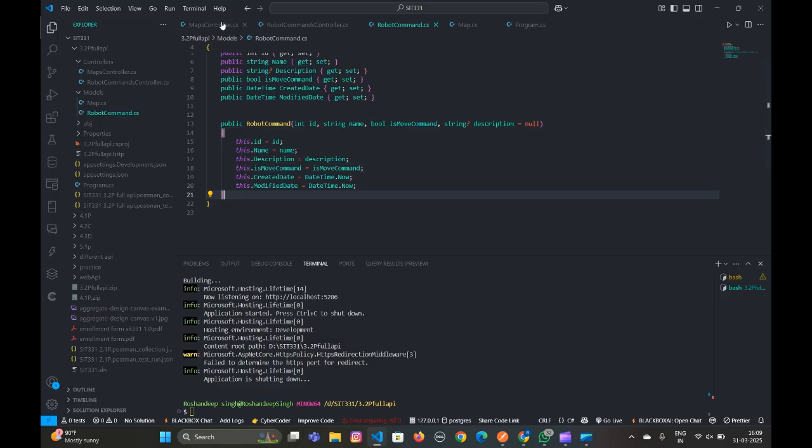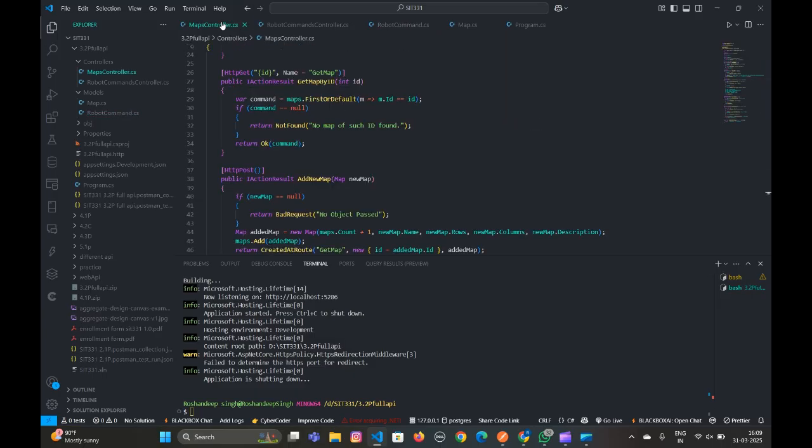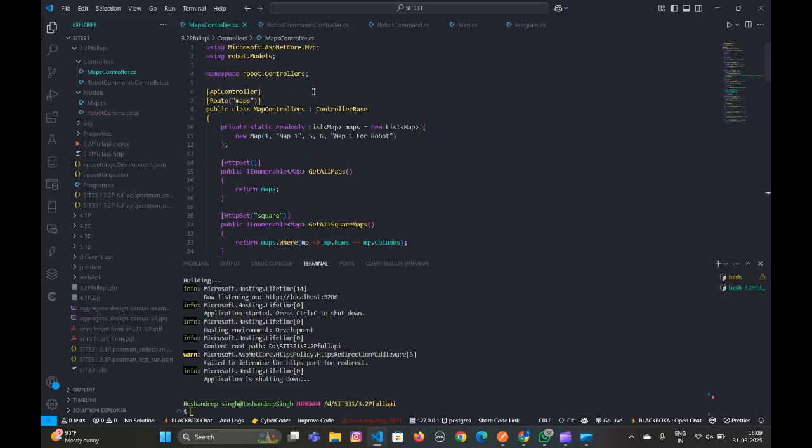Now I will show you the controllers which will be controlling the APIs. First there is the MapController.cs. In this, first I have created a list to initialize the maps. This list will be storing all the data and all the operations.